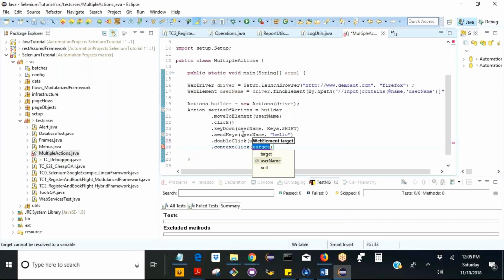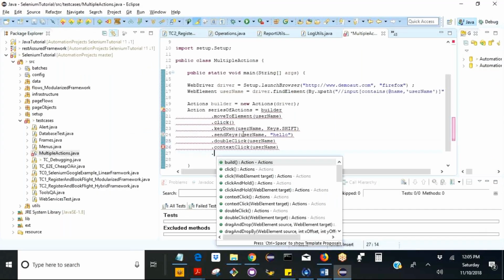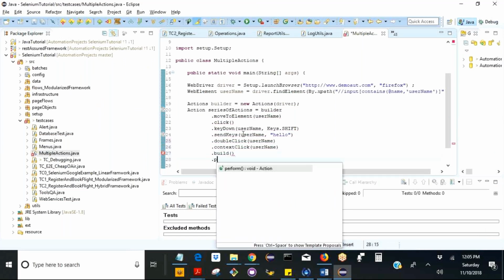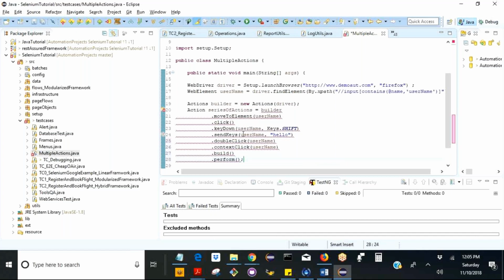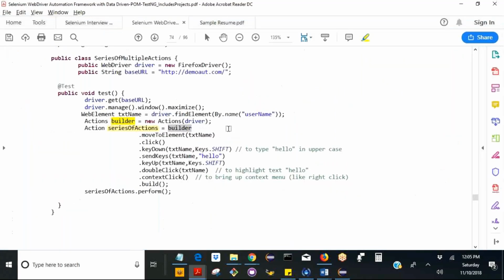So username, then dot build, then dot perform. So that's it. So these are all the series of actions. Now why the error? Because it's going to throw an exception. You have to put a try catch block or something is missed maybe. Builder. Okay, check. Did we miss something?